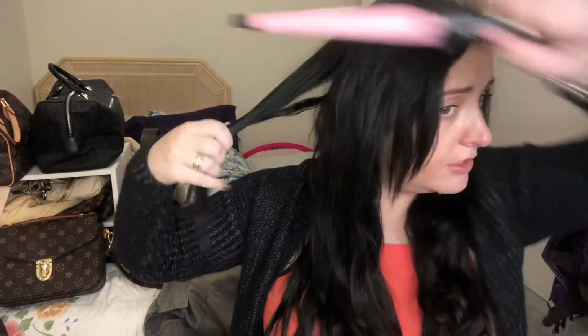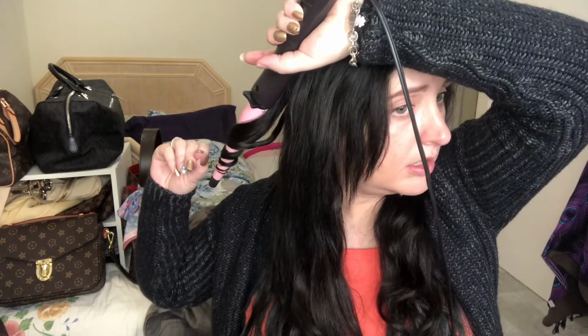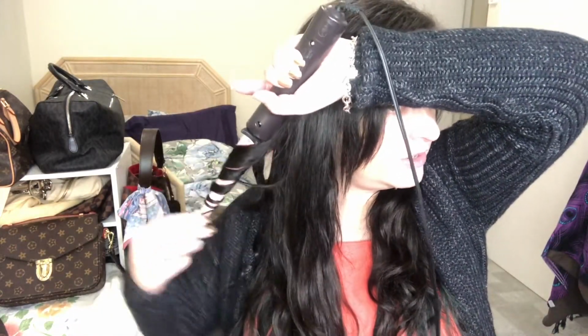Okay, so this is what I do. Now I take, so see I have my hair and some of the extension hair right here, and I just curl it. And this really does help blend it. I have to say, this is a cool technique. It's something I was just figuring out, like, what can I do to make it blend more seamlessly together?